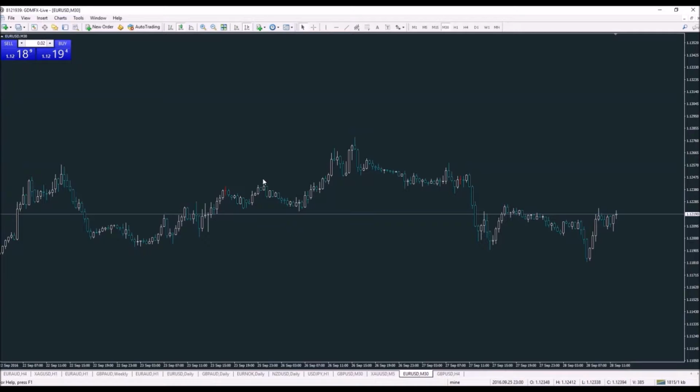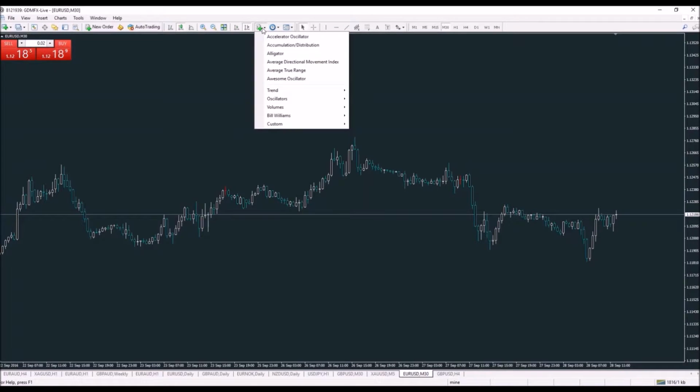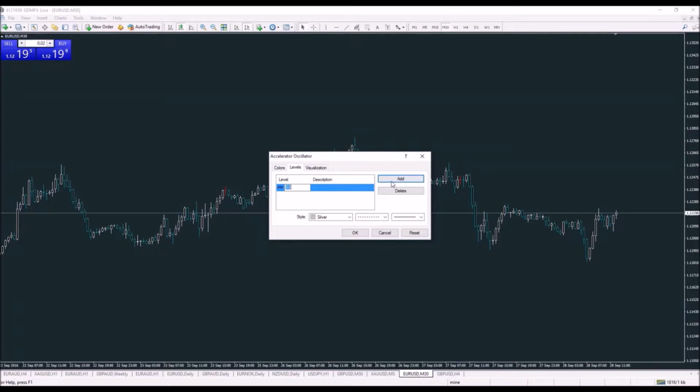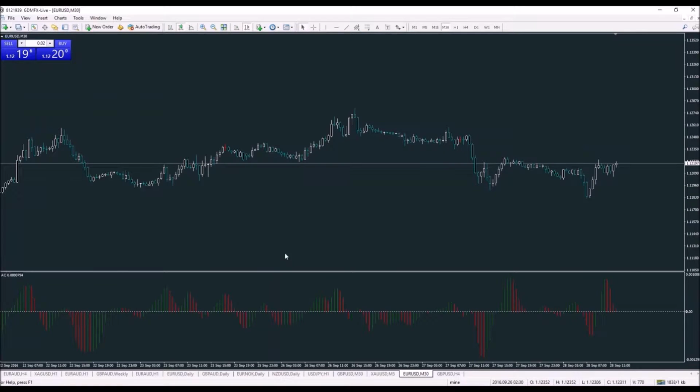Now let's go ahead and plant those instruments on our charts. As you can see, so far we've been using the accelerator here, so we can set up the system as well, and the awesome oscillator. For the accelerator oscillator, we're going to use the default settings, so to speak. Of course, we can add the zero level as well. This is also something that can help us track the market momentum to see exactly where it is on this horizontal line.